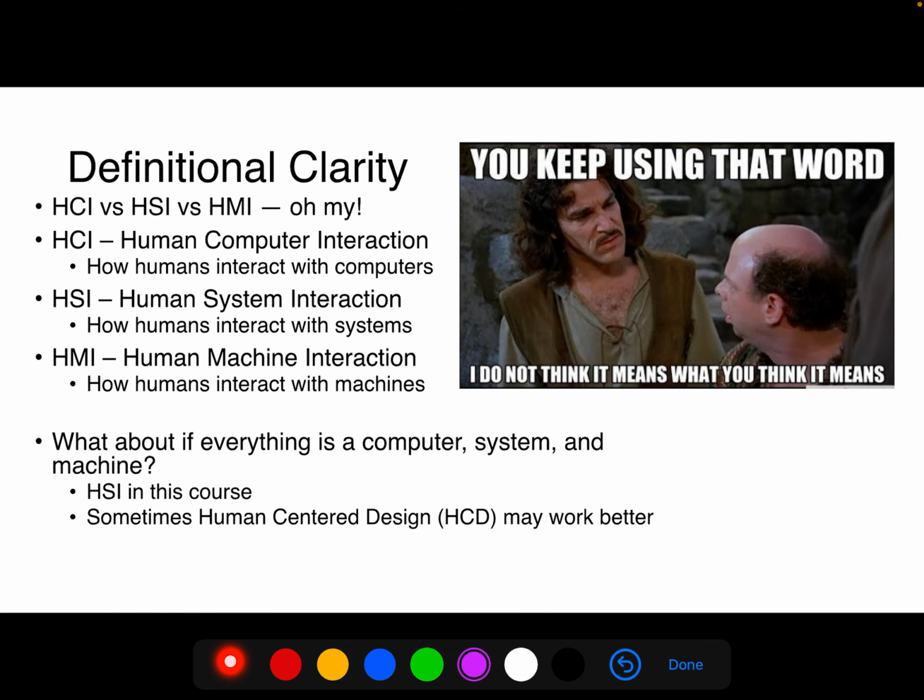And since this is from a NUREG, this is something the nuclear industry is bound by. So going back here, you can use whichever term is most appropriate, just be consistent. Typically, if you're explicitly talking about a computer, you use HCI. If you're explicitly talking about a machine, I think of the interface I have with my snowblower, which is just buttons. There's no digital screen. But even if there was, it's still just buttons and things. Or maybe my sprinkler system would be a good example here. It's a human machine interaction thing. But if you're somewhere in the middle, there's a mix, just pick human system interaction. I think that tends to be the one I like the most anyway. And like we talked about before, what if everything is a computer system and machine simultaneously? And sometimes human-centered design is a more effective term.